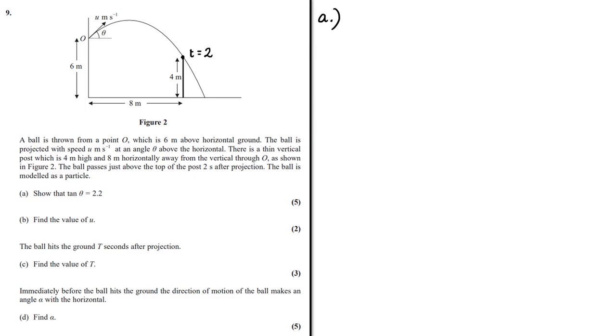So what I need to do here to start with is to take this initial velocity u meters per second, and I need to split this into components. So I'm going to get two components. I'm going to get my horizontal component. That's going to look, say, like that. And I'm going to get my vertical component. And that's going to look something like that. So, given that the horizontal component contains the angle here, theta, that would be in terms of cosine, like we've discussed on the previous question.